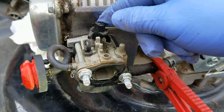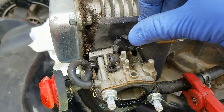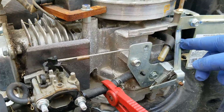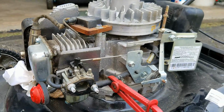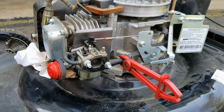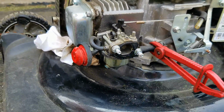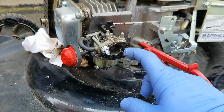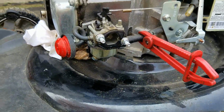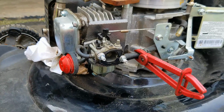Now let's just test this throttle. All right, so now you can see that this throttle linkage is moving all the way it's supposed to be. All right, so I don't know if we're gonna be able to get this thing started or not. I might give it another try just to see. I know there's fuel in the float bowl. Even though I've got this blocked off, there's still some fuel in the float bowl, so maybe with a little bit of carb spray, yeah, the primer's not going to work. So a little bit of carb spray in there, maybe that will get this thing to fire up and see if the engine just runs properly now.